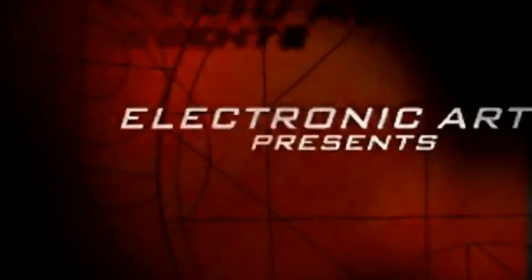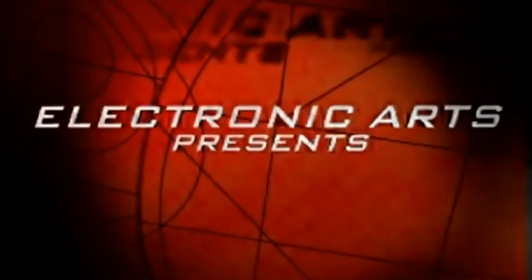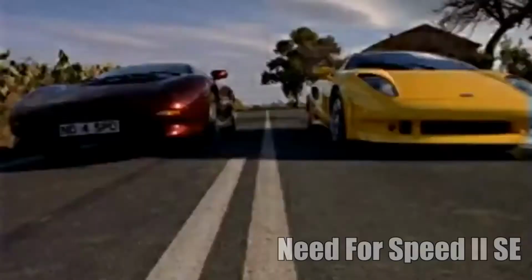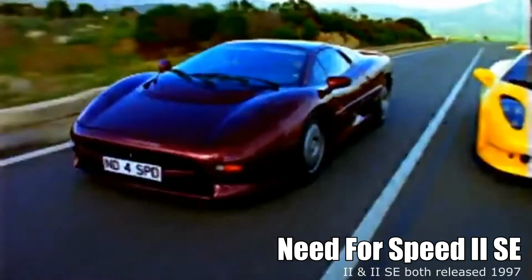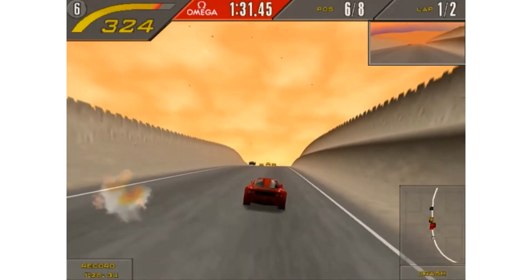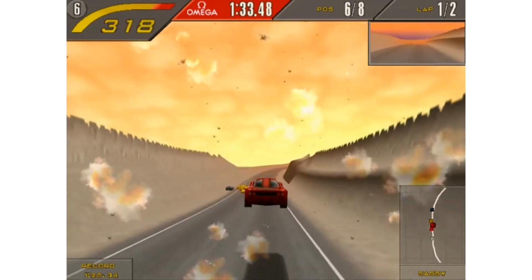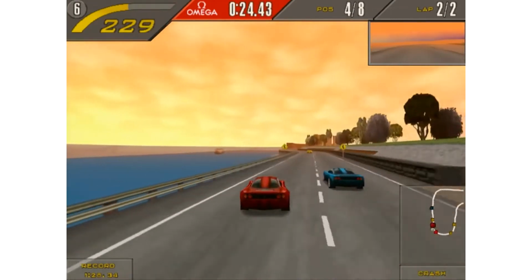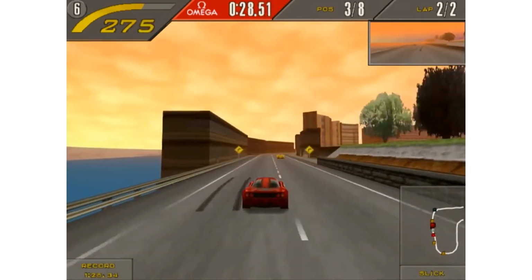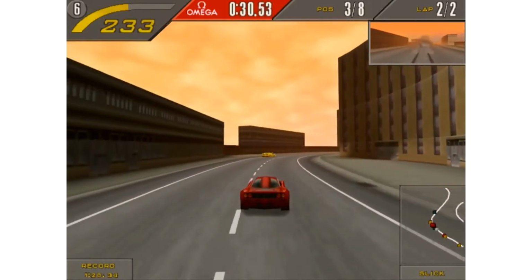And then in the year 1997 came the Need for Speed 2, and more specifically the Need for Speed 2 Special Edition in the same year. The Special Edition was extra special since it could utilize the 3D effects. Bugs would splat on the screen as you drive, the roads and sceneries, graphics to a new level. Yep, when it was not Lara Croft, it was fast machines.